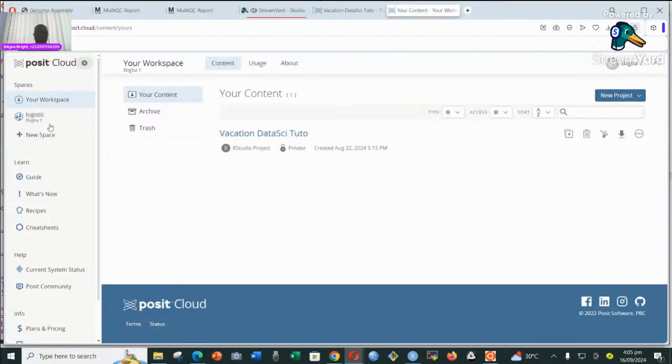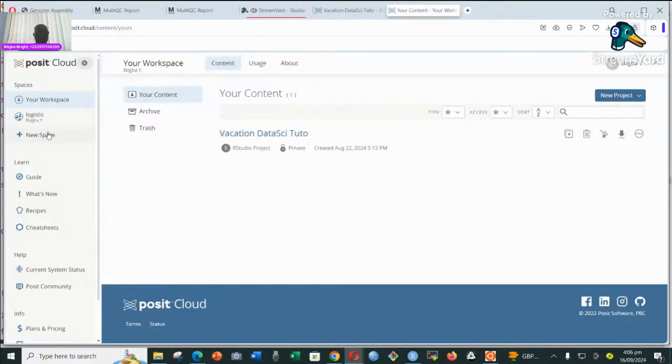So you can see, because I have already created an account, I already have my R Studio in cloud. When you come to your R Studio in clouds, you're going to have something like a workspace. You can create as many workspaces as possible. So you can see Vacation Data Science Tutorials. This is a workspace I've created. That is what I'm going to be using for the rest of the data science class we're going to be having. So you can create new ones if you want.